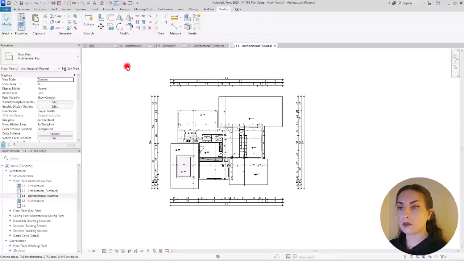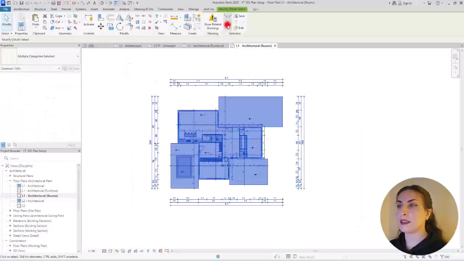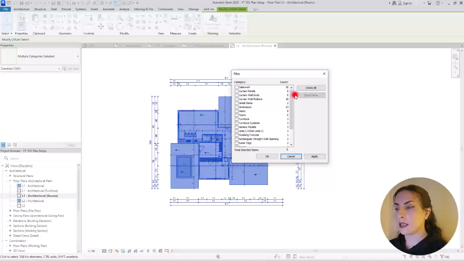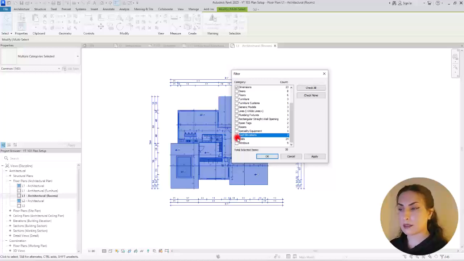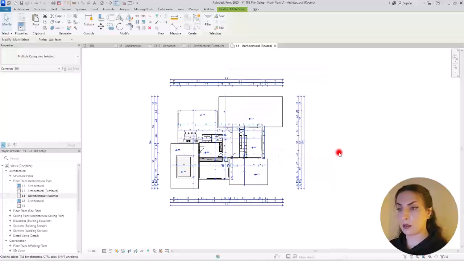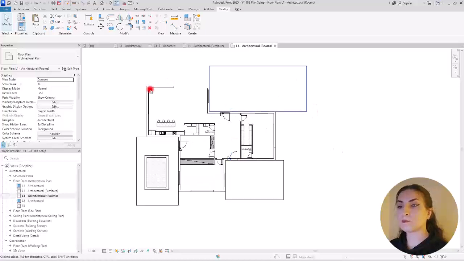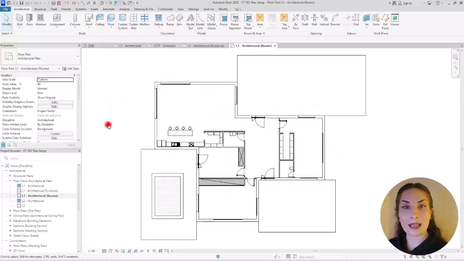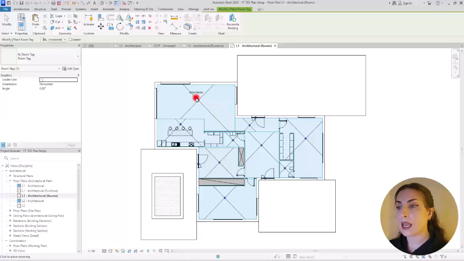Okay, now I'm going to select all of these parts, and then select the dimensions and also spot elevations or any other details that I have added before, and simply delete them. Since we already had created rooms on the dimension plan, we don't need to create rooms again. We just need to create room tags. So just click on this part and then add tags for all of these parts.